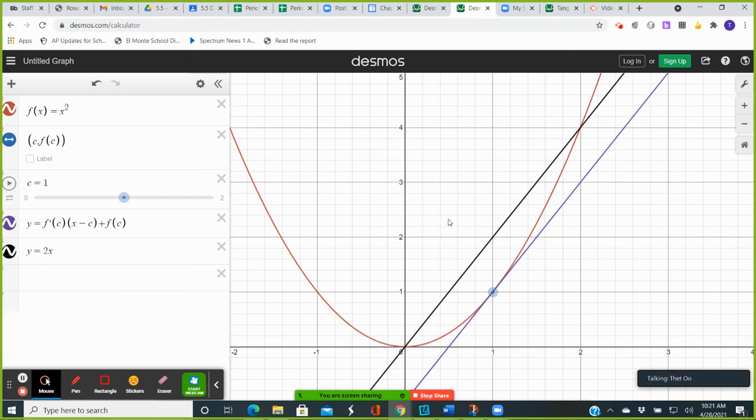And if you look at the secant line and you look at the tangent line, you can see that they are parallel to each other. So there is an x value between 0 and 2 at which the tangent line to the graph of f will be parallel to the secant line passing through the points A and B on the graph of f, where the x coordinate of A is 0 and the x coordinate of B is 2.